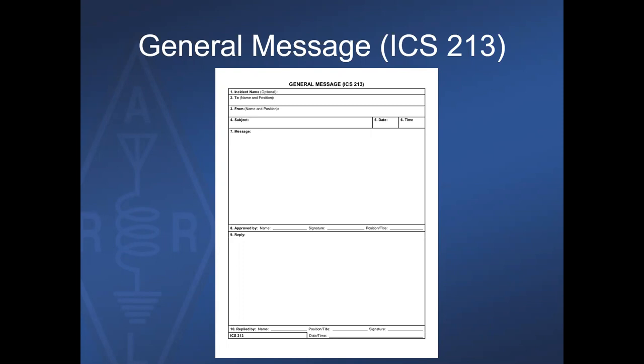You notice that you just have a name and an ICS position, and you don't have complete address information. You don't have tracking information. So the radiogram gives you all of that, and you'll probably be more than 25 words. So for the check, you just say XX, ICS 213, meaning it's an ICS 213 text with a number of words that's too much for me to count.